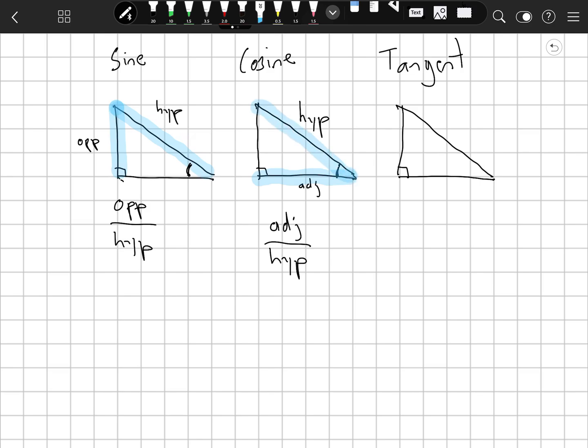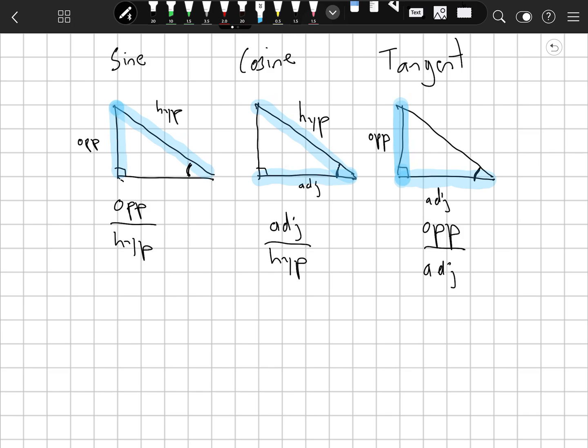And the last one is tangent. We're looking at the same type of angle there. And this time it's opposite over adjacent. So let's label this opposite. This is adjacent. And we'll highlight that. When you think of tangent, you're just thinking of the legs, the opposite leg over the adjacent leg. You want to get a visual image of what we're talking about here and keep that in your mind. So sine, opposite over hypotenuse, cosine, adjacent over hypotenuse, and tangent, opposite over adjacent.